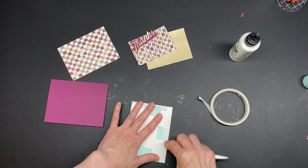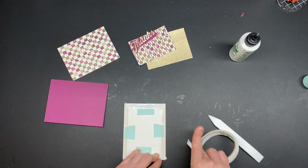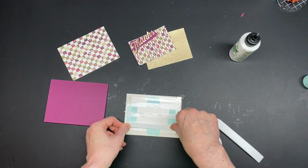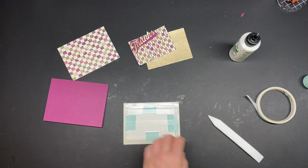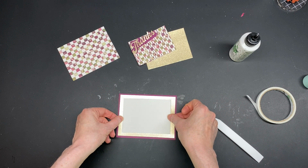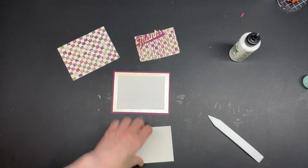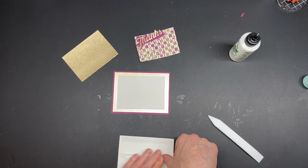I was going to use the liquid glue, and then I decided on the tear-in tape. I do use a lot of tear and tape on all of these layers because there are so many layers and some of these layers are really thick. I was overly generous with the tear and tape on these. So that's our first layer, and we're going to put that on the background, and then we're going to work on not that gold piece, but that other decorative piece.